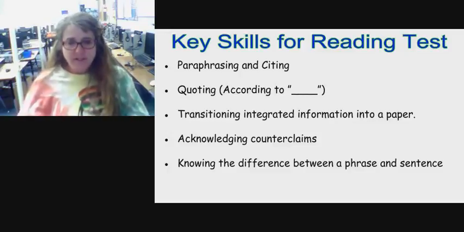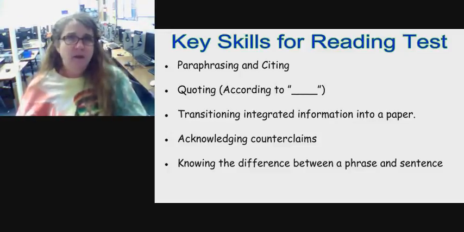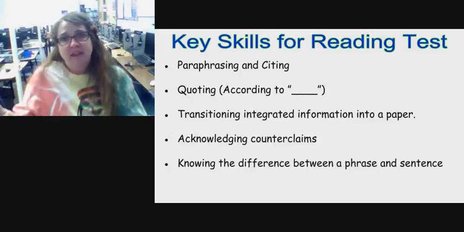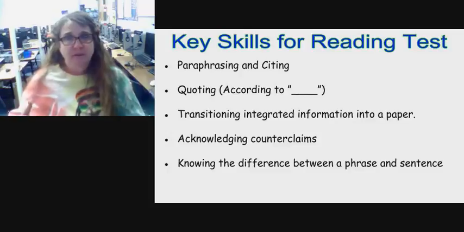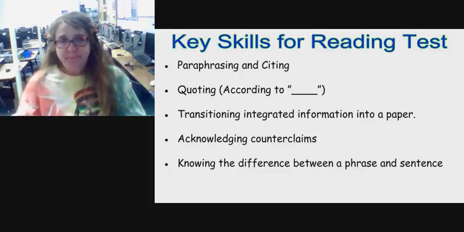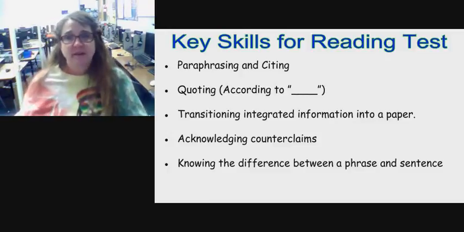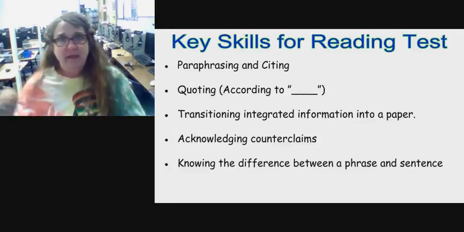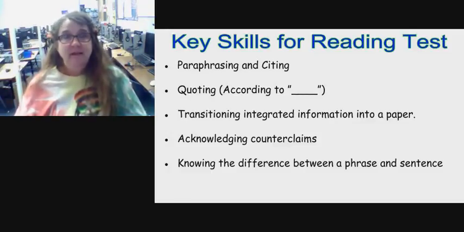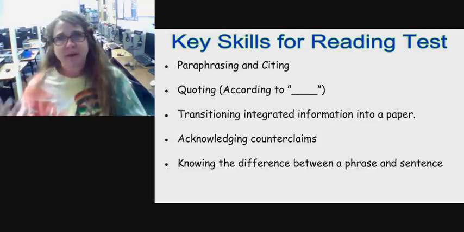So I suppose, especially in a persuasive essay, that the students need to bring up the opinions that are contradicting theirs, bring them up and highlight why they disagree, or what the weaknesses are in the other argument. But definitely not ignoring the counterclaims. They have to bring them up and discuss them and address them. And then finally, as I mentioned before, noticing the difference between a phrase and a sentence.